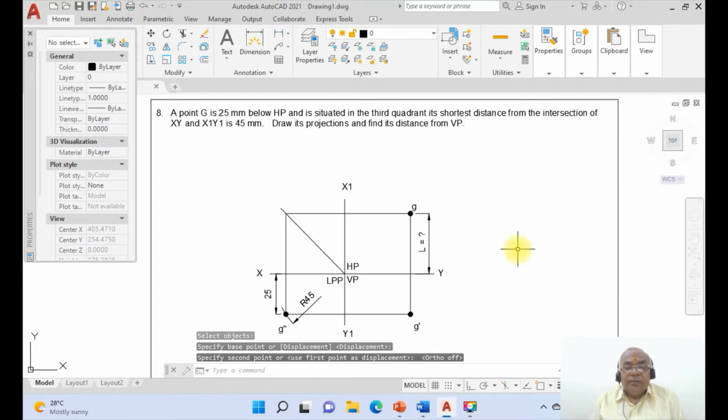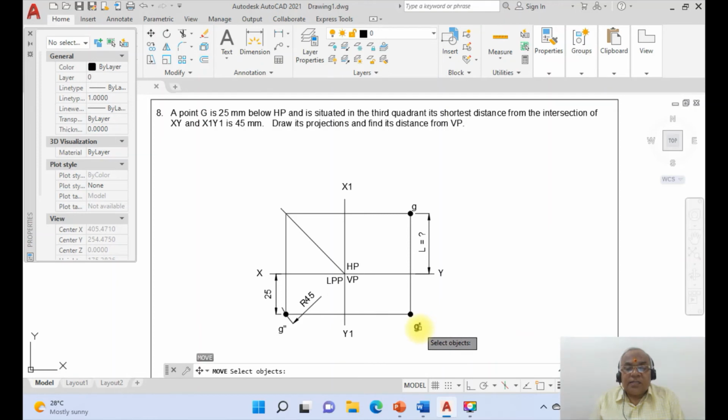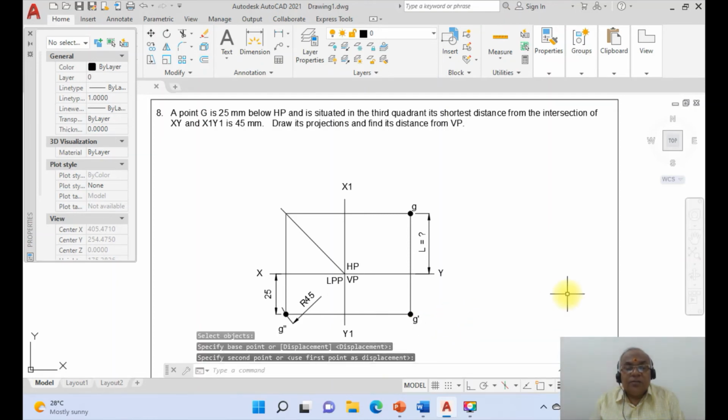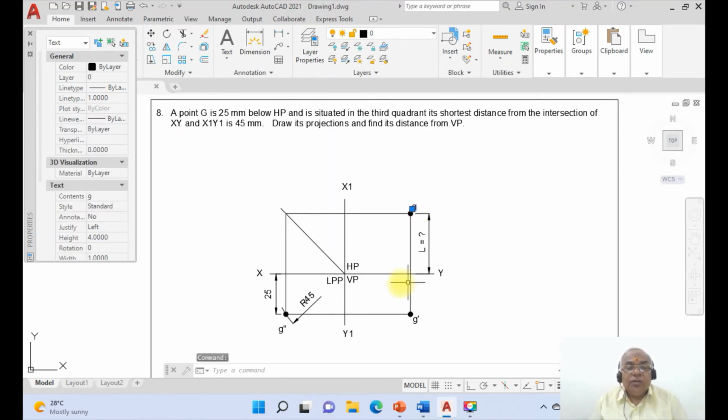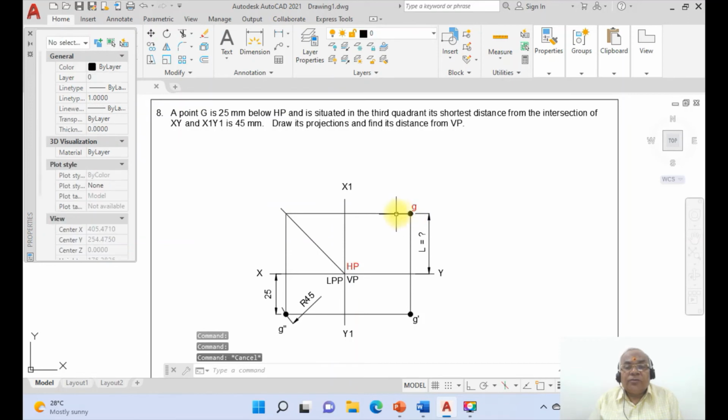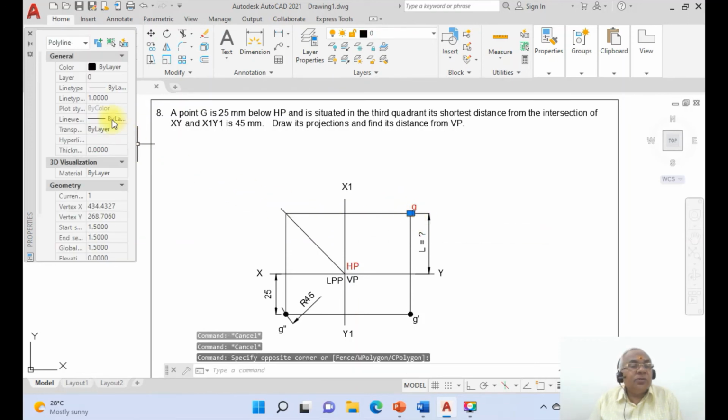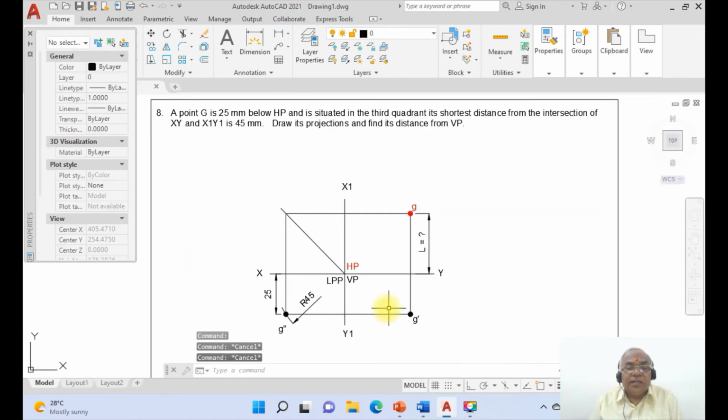So this is how you will be able to write the text solution for this problem. Now I want to change to the corresponding layers. Since these are the two top views, you just go to layer, you make that as top view. So of course you should have taken this also, then go to layer, make that layer as top view. So you're going to get this.